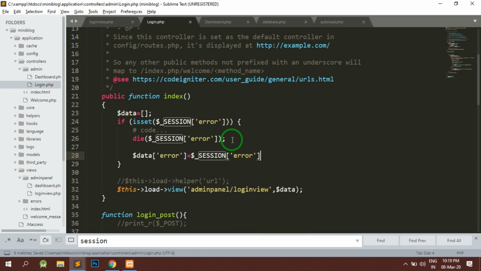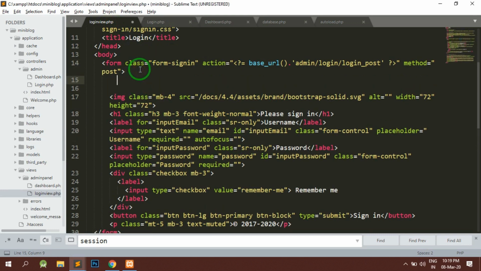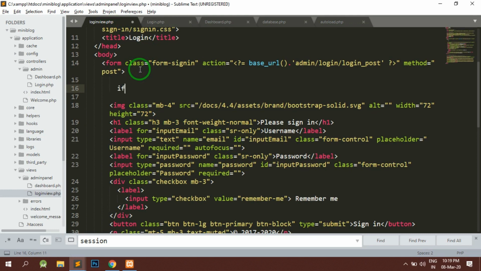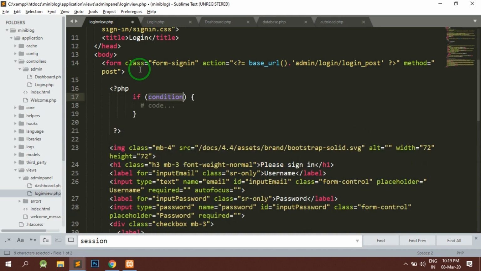So either we can do it like that, we can pass the error to the view, and in the view we can directly write it anywhere we want to. Here we can just print the error if $error is set. Simple as that.